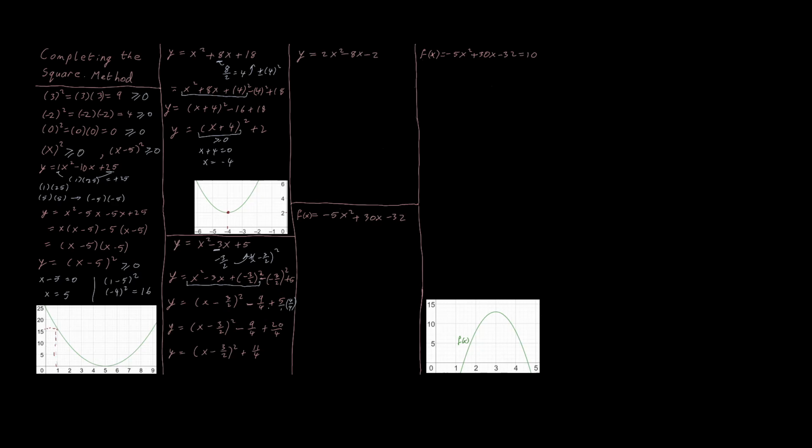And when we add up our fractions, our minus 9 all over 4 and our 5, which is 20 all over 4, we find that our quadratic would go to its lowest point when x is 3 over 2. 3 over 2 minus 3 over 2 would be 0, squared is 0. So we would get the lowest value of this function, the minimum of this function, when x is 3 over 2, and our y value then would be 11 over 4. And we will continue on next with some more advanced examples.